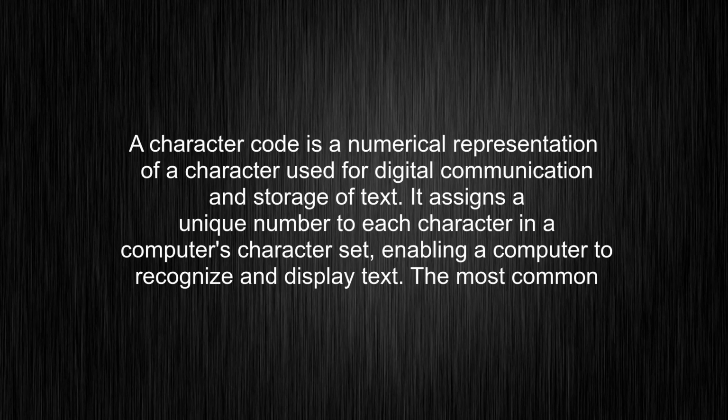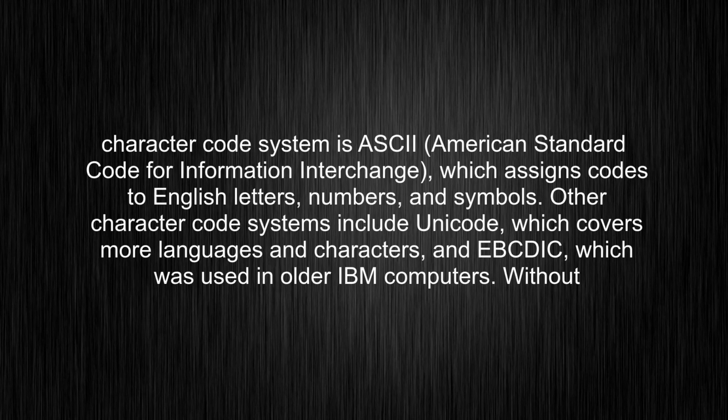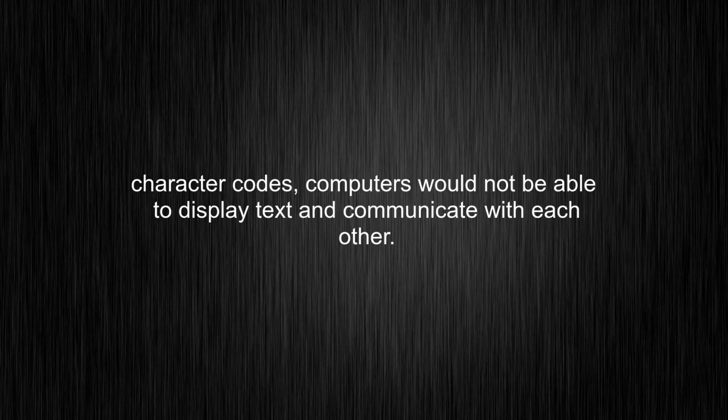The most common character code system is ASCII, American Standard Code for Information Interchange, which assigns codes to English letters, numbers, and symbols. Other character code systems include Unicode, which covers more languages and characters, and EBCDIC, which was used in older IBM computers. Without character codes, computers would not be able to display text and communicate with each other.